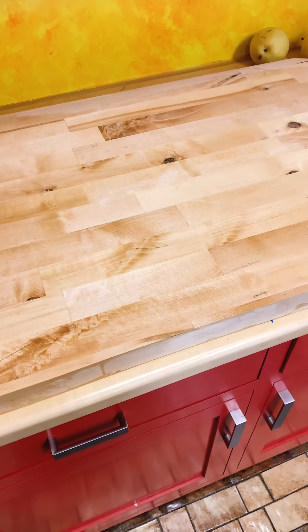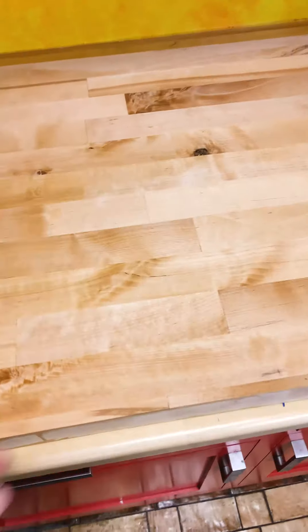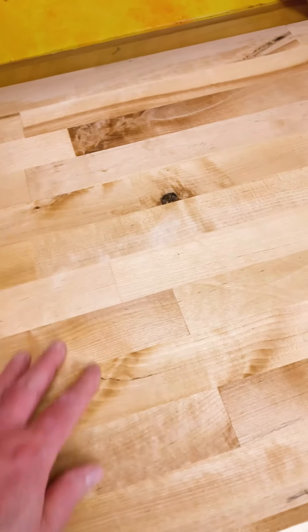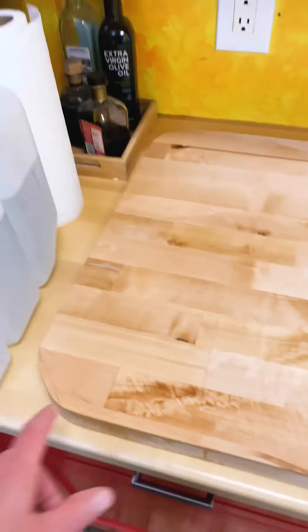If this trivet does not scorch, then we know that the scorching was only to the polyurethane and not to the wood itself. I expect the wood is still going to shrink up and start to separate. This is a throwaway piece I've just been holding on to. I thought about cutting it out and making a finished little trivet the size of a crock pot that I could use whenever I use the crock pot.